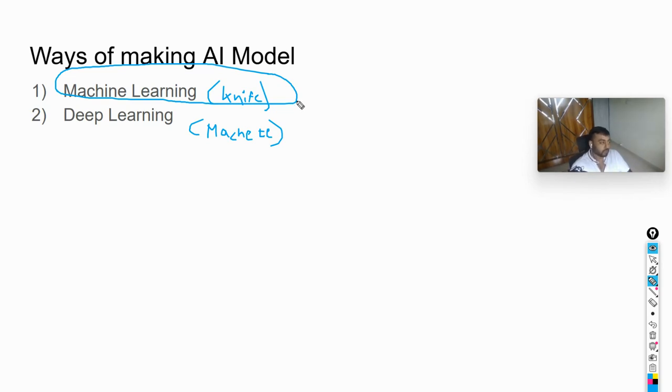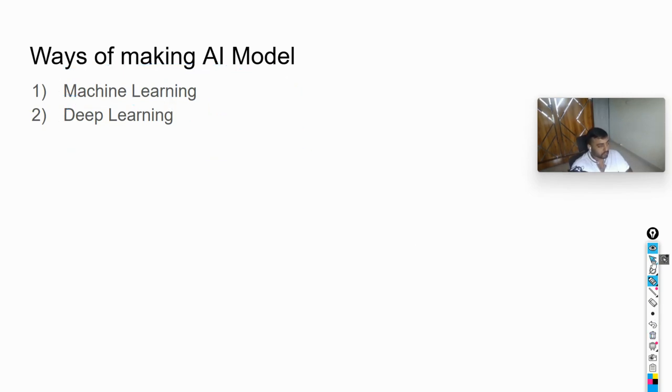Let's take another example. Suppose I have a complex object in front of me, something like a coconut. So in order to cut a complex object like a coconut, which is the tool that I would use? Well, technically I can use both a knife as well as a machete. But in order to cut a complex object like a coconut, which is the ideal tool out of the two? So you will mention that machete is more ideal. So just like in order to cut complex objects, you chose something like machete, similarly guys, in order to work with complex data sets, it's better to use the deep learning approach.